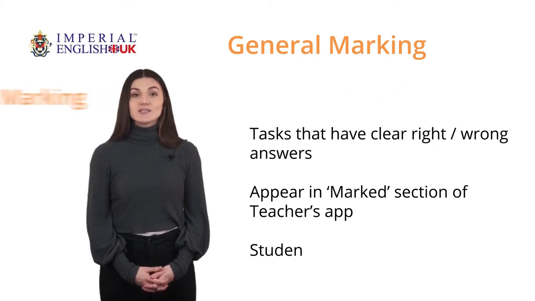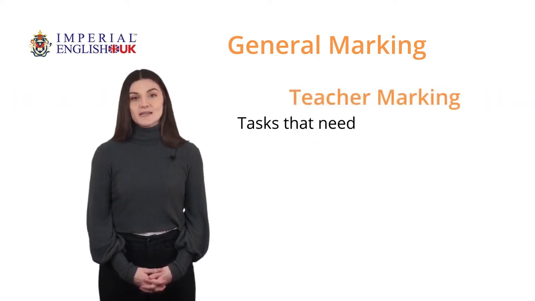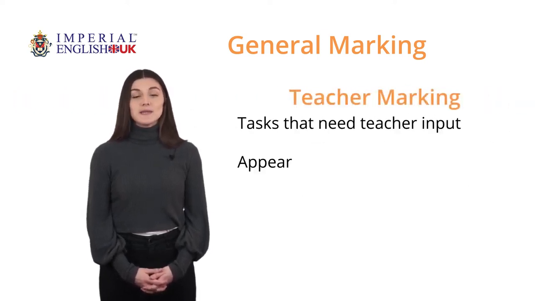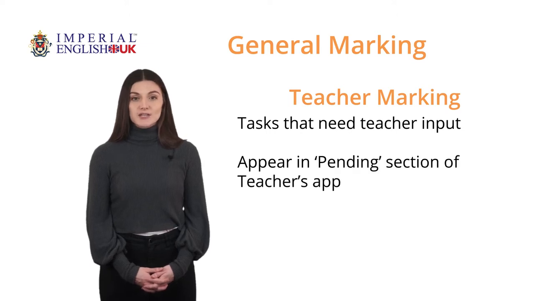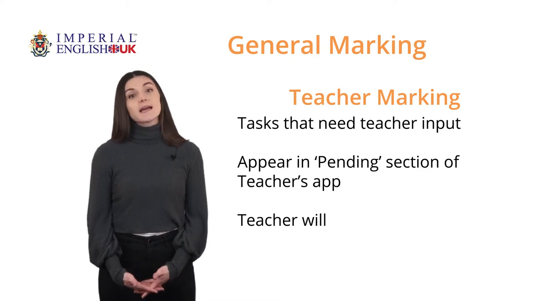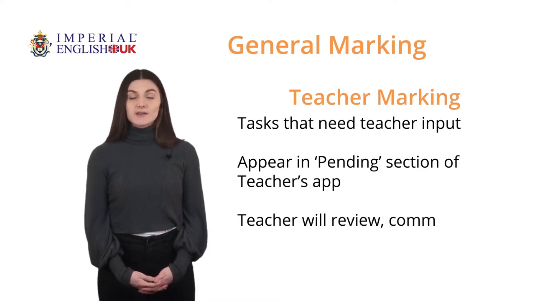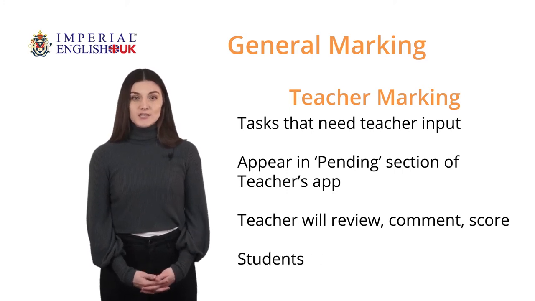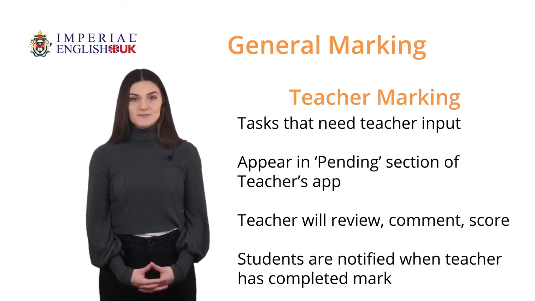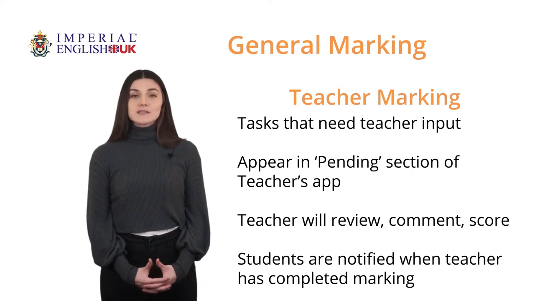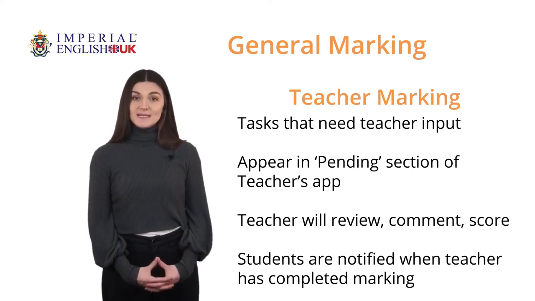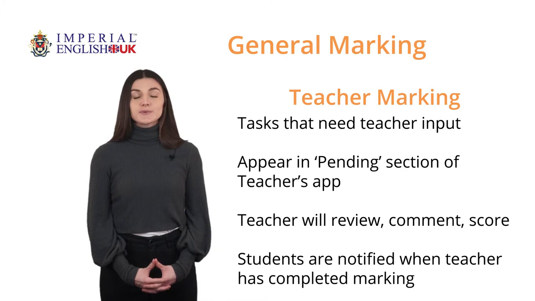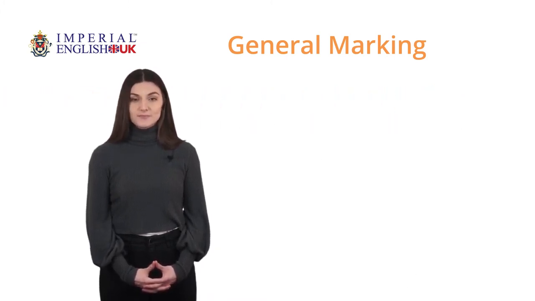Sections that require the teacher to mark them, such as the writing or speaking, will be submitted and appear in the Marking section of the teacher's app. The teacher will review the task and give comments, feedback, and a score as required. When completed by the teacher, it will appear in the Marked section. When a task has been marked both automatically and by the teacher, the student will be notified and can see their marks and teacher comments.